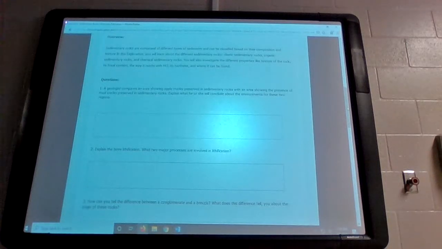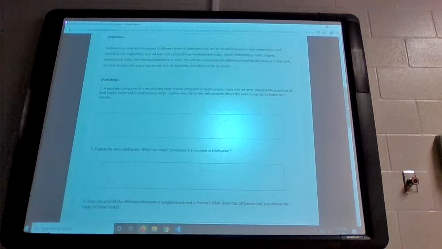First off, does everybody know what mud cracks are? Yes. What are mud cracks? Cracks in the dirt. Yeah, but why do they happen? When do they happen? When it's dry. Yeah, but it's not just when it was dry. It had to be wet before it got dry. Yes, so it's mud that gets wet and then dry.